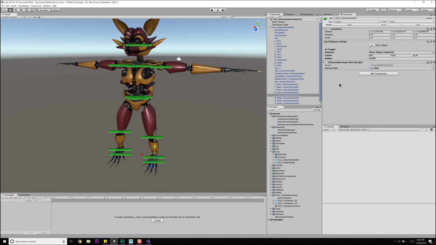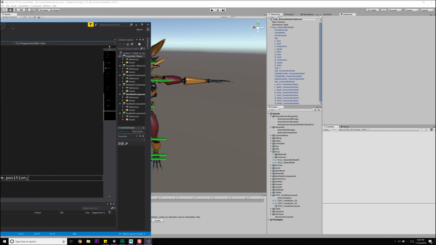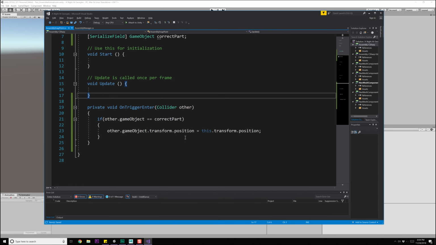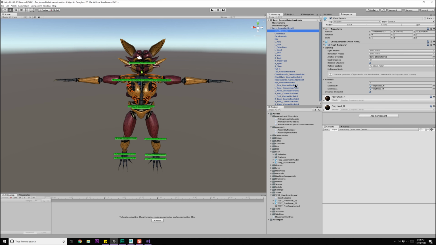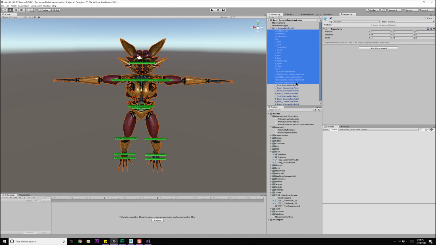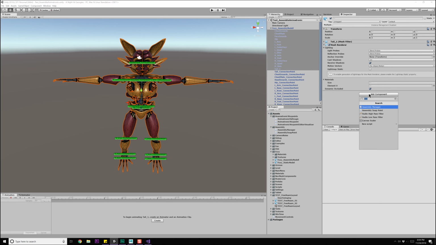Okay, with that, we have all of the parts actually put in the right places, so that works just fine for us. Now I'm trying to think how I want to test this. I don't kind of want to jump into VR just because I have to set everything up. I should just be able to drag it over, and once it hits the right thing, it should happen. I am going to need colliders on all the different objects, so let's go in here and do that. And they need to have rigid bodies on them as well. So let's get rid of the connection points. Let's grab all of these, add component, rigid body.